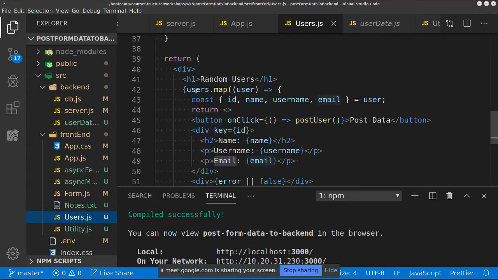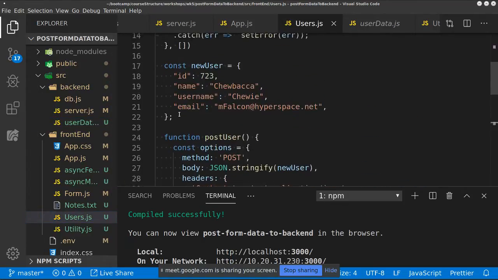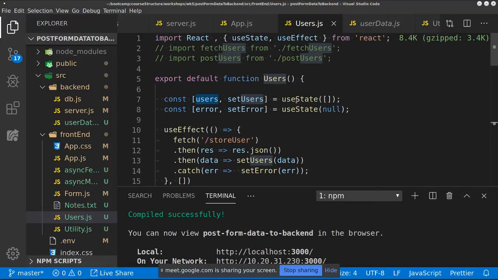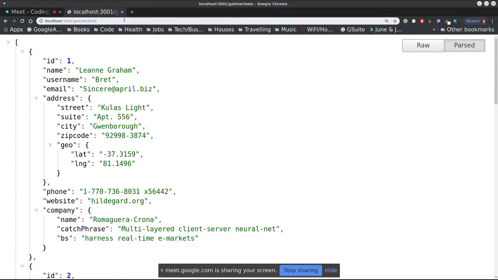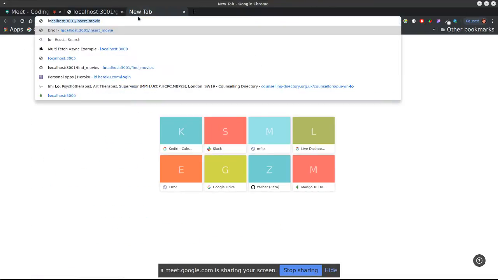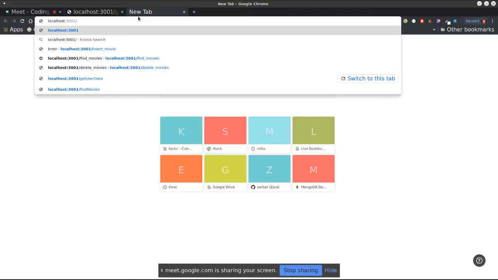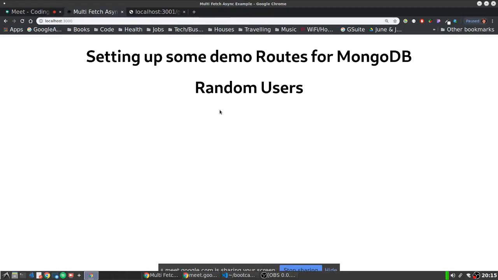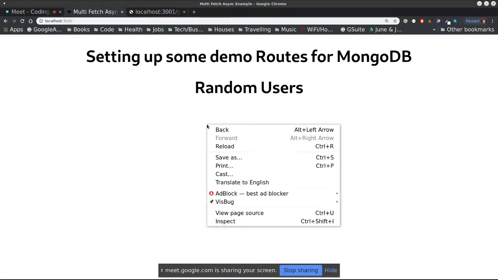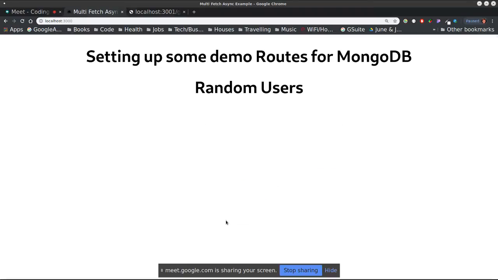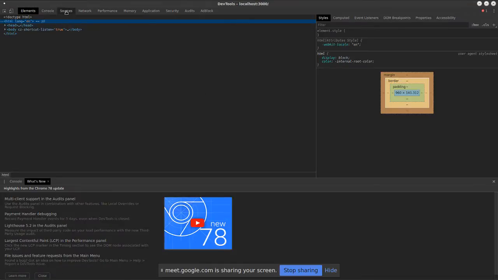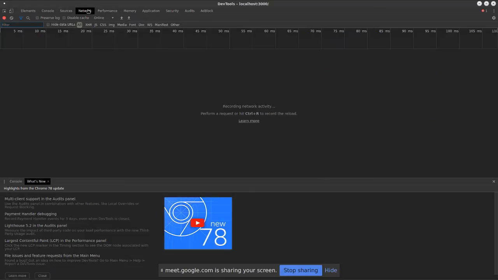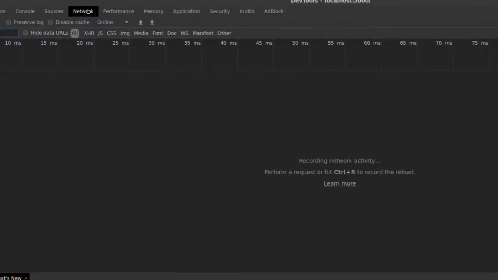Okay. So at the moment, users is defined in the state, and it's just an empty array. So that's why when we go to the browser, let me have a front end and a back end one separately. So that's why when we go to the browser, we are not seeing anything because it's mapping over an empty array. So if I inspected the network tab, this is what we need to inspect when we're dealing with network requests.